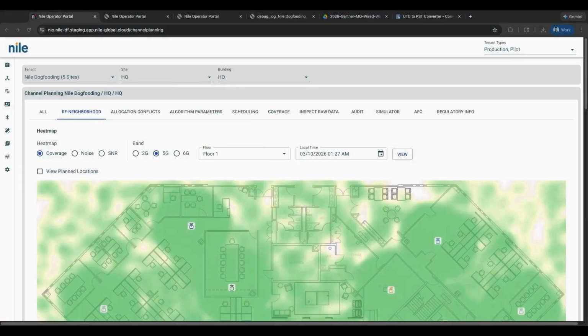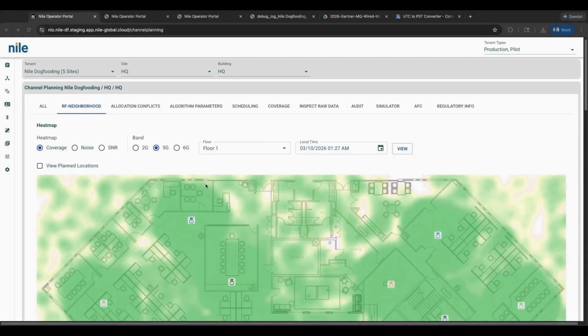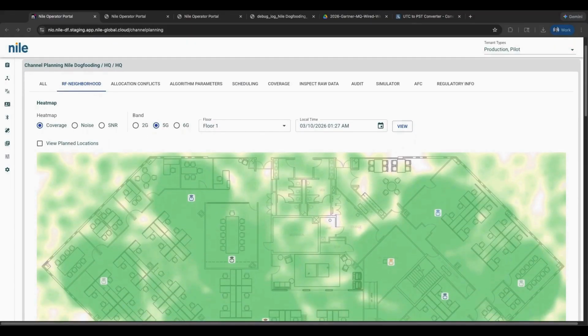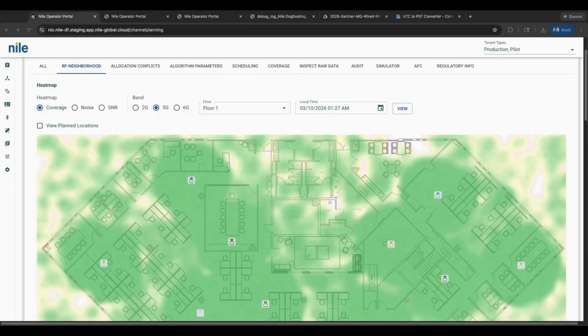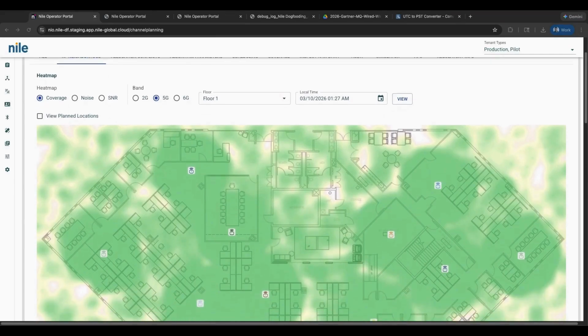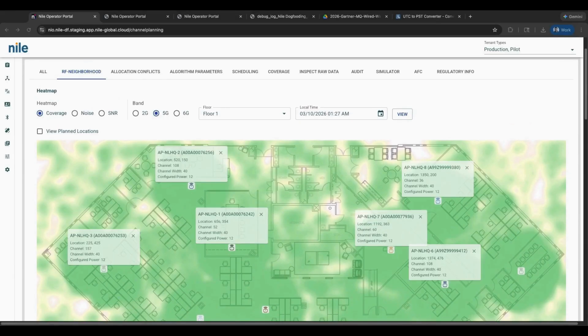Let's jump into the Nile AIOps Command Center. The RF channel planner is driven by the same platform. This view is driven by an RF digital twin in the cloud. We continuously collect channel load, DFS events, and AP sensor visibility. What you are seeing is how channels are assigned today under those real RF conditions. In this demo, we will look at a visual version of how A/B testing of channel planner algorithms is performed.